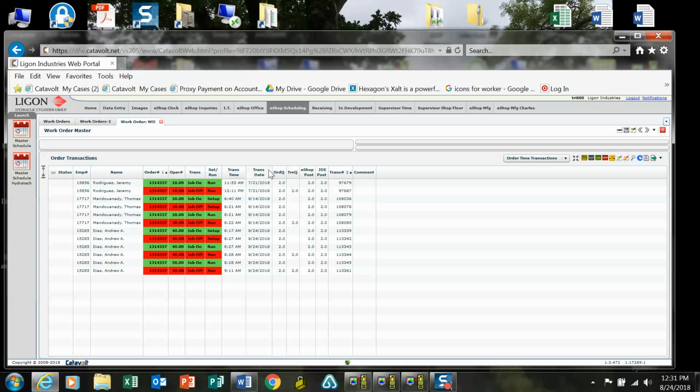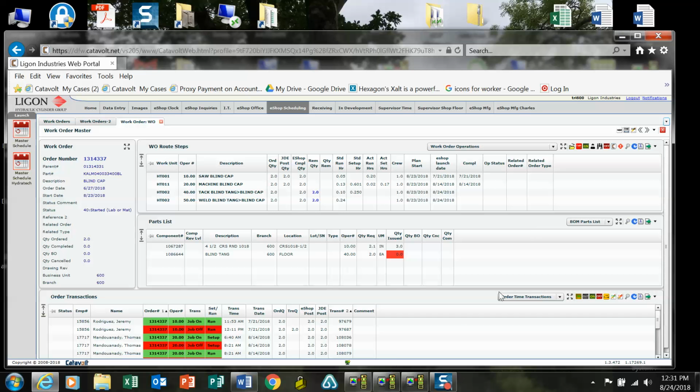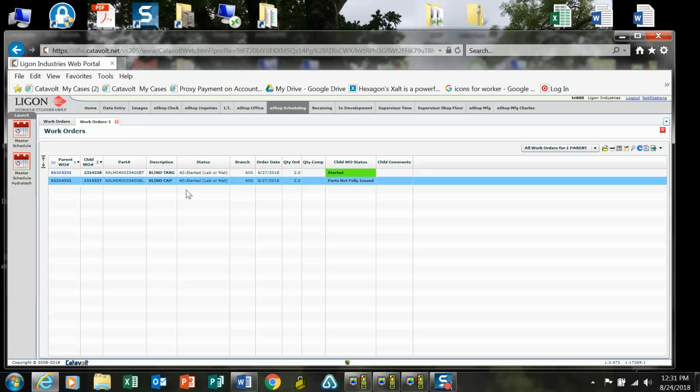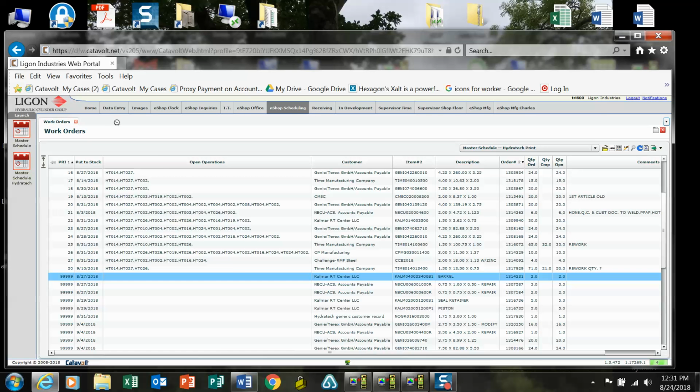So these are the job on, job offs in the date and time sequence they've been created. So you can see on this one, they had started running it on the 21st of July, and I imagine something happened, and it was started back up again on the 14th, and then today at 8:17 a.m. to 9:11. Okay, so I'm just going to click on that to put it back in perspective. So that's the sort of thing you can do in here. That's the drill down capability I talked about, etc.